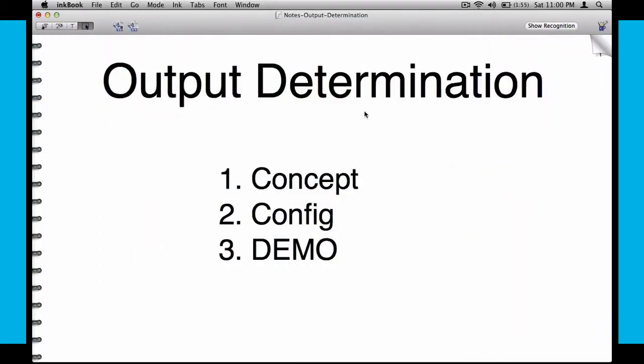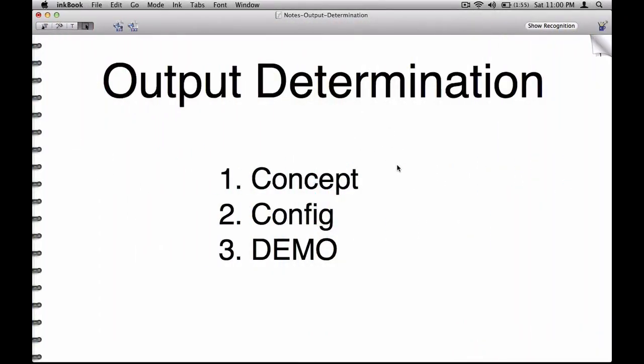Hi guys, today we will be talking about output determination in SAP. Before you go through this video, it's absolutely necessary that you complete the condition technique.